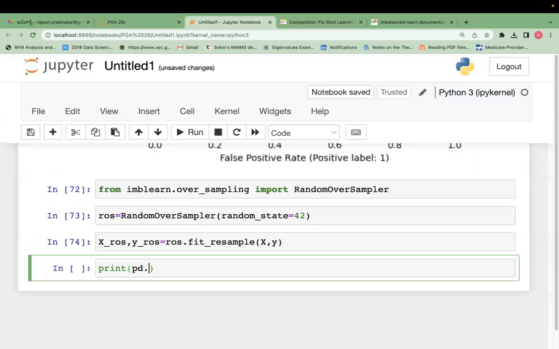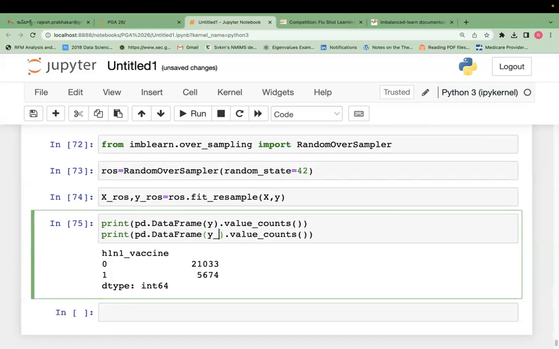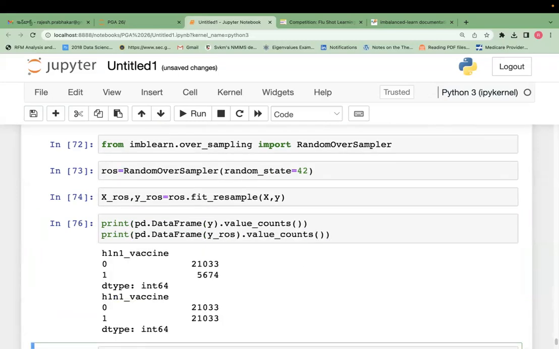Print pd.DataFrame of y.value_counts for y_ros. See, now both the classes are 21,033. So we have randomly duplicated, copy-pasted rows in the minority class, and made it equal to the majority class.